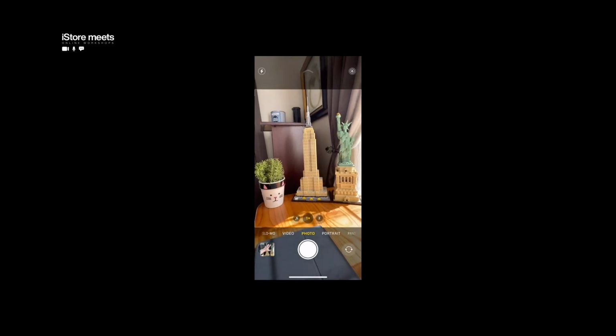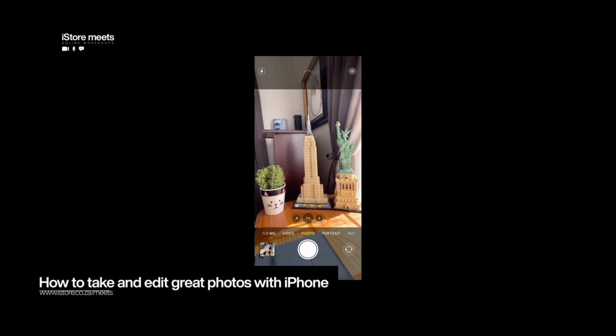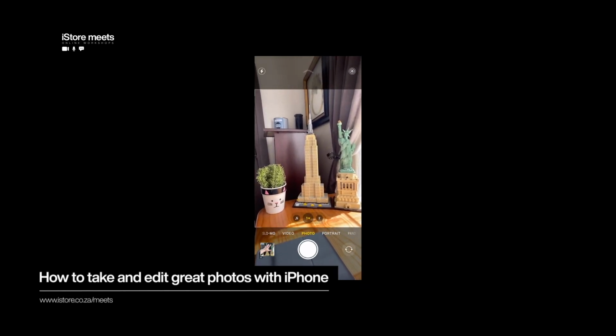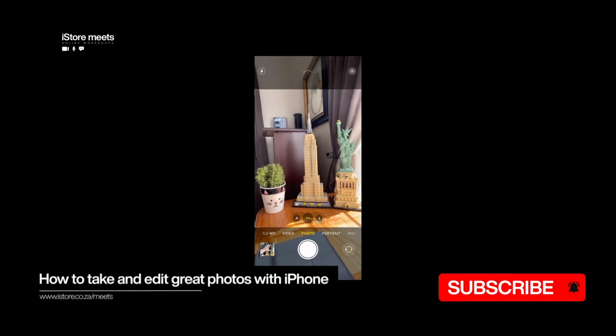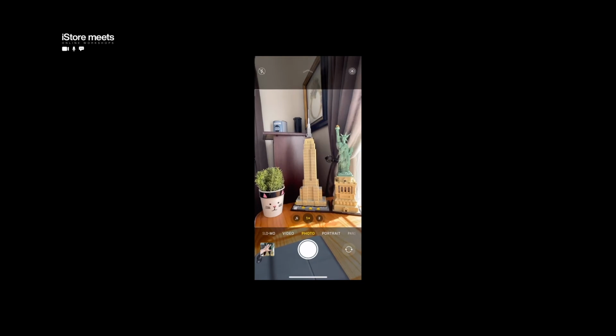Now, depending on the phone that you're running and the software that you happen to have, you might see a couple of different features. I'm using the iPhone 11 Pro, but just about every iPhone you use will have very similar features on the screen. So let's get started. On the top left, we have my flash icon. If I give it a tap, it tells me that flash is now off. One more tap and it's back on.